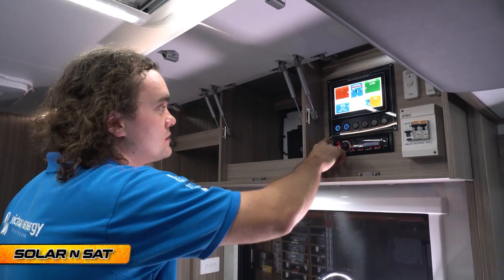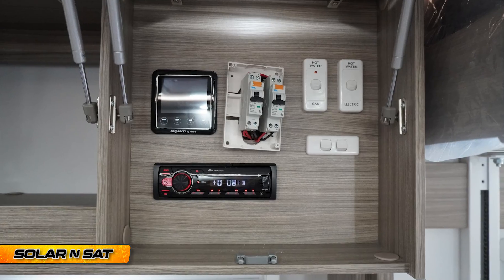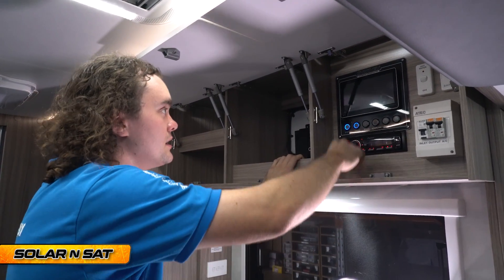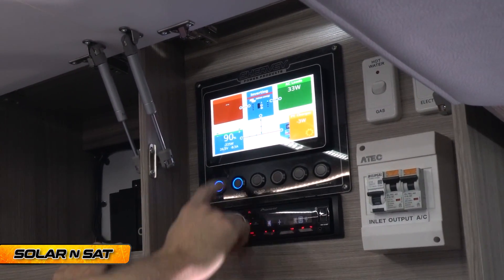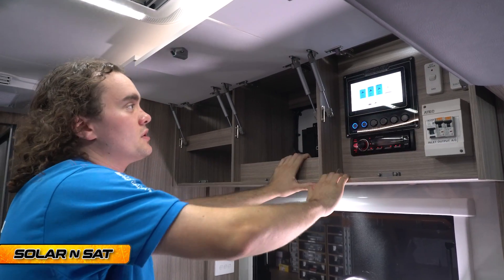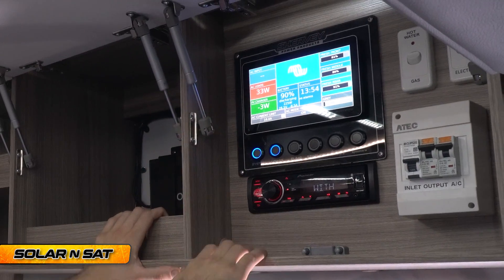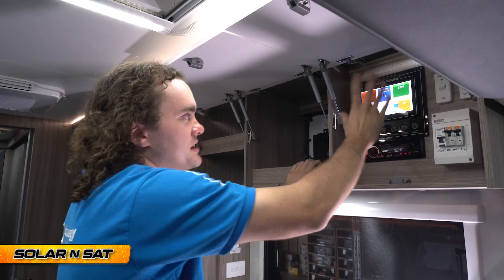Here's our custom plate that we've made up. We've made a full plate here to hide any of the existing screw holes, help remove the projector gear that was in here, and move some switches around. By laser cutting and printing this plate it let us hide all that existing factory gear as well as perfectly square up our own switching and the Touch 70 display. The Touch 70 shows a 24-volt battery system at 90% charge, the whole water tank array — fresh water and grey water — and the typical display for AC loads. The customer can also adjust their AC current limit and a few other settings.